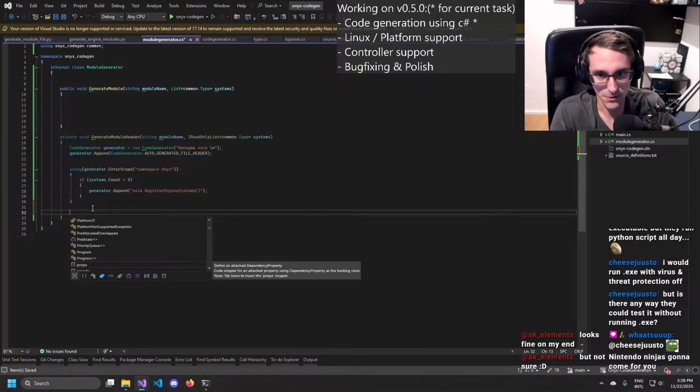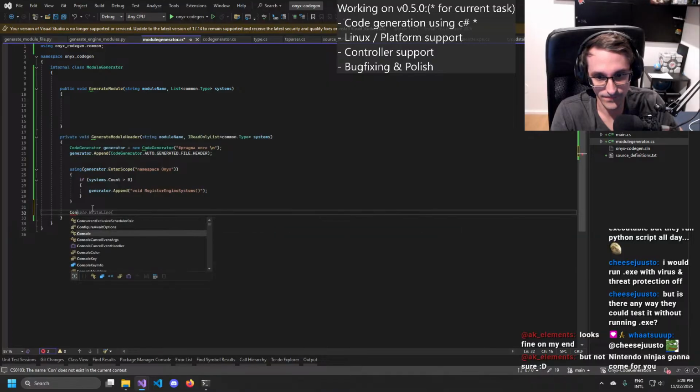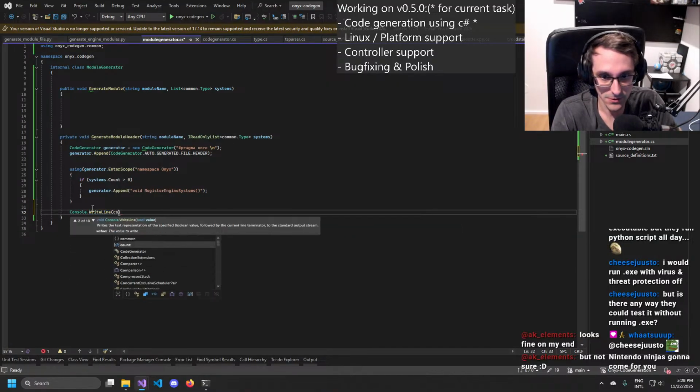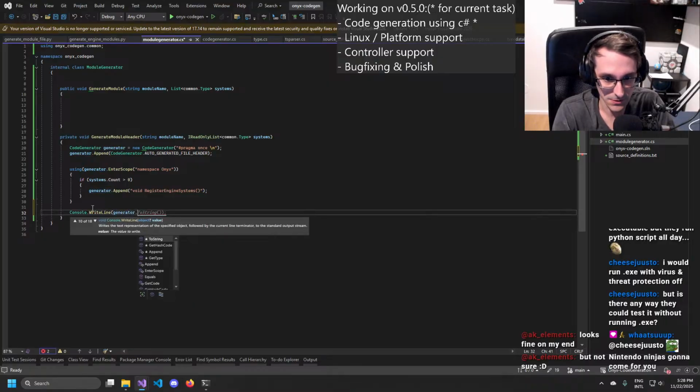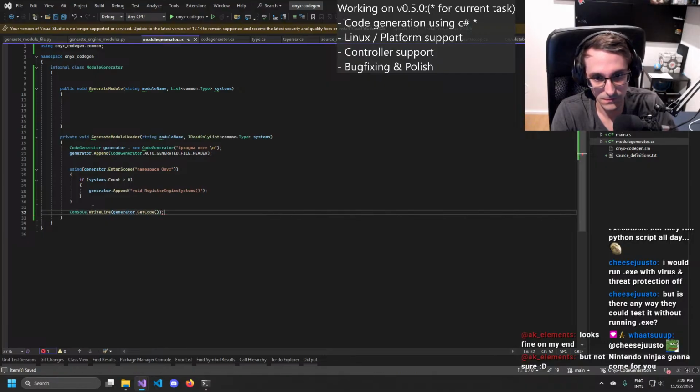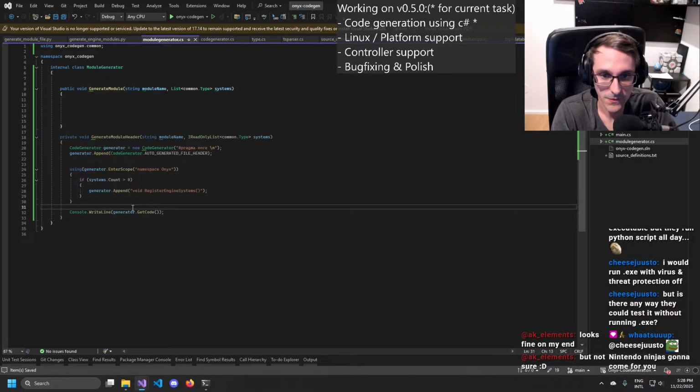Let's then do console write line code generator dot get code. I mean, that is pretty lame.